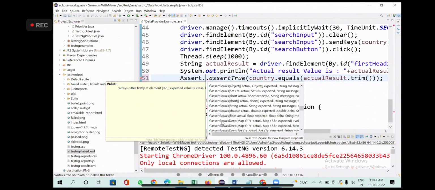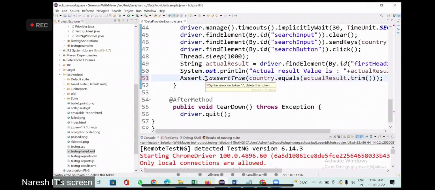All these are assert equals, till here, all are overloaded. You can understand how many methods they are overloading. In a real-time scenario, what is the purpose of assertion? Validating the actual result and the expected result. But the data keeps on changing. Here they are giving three parameters: expected message, actual message, and some message. So all these assertion methods are used for validating the actual result and the expected result.